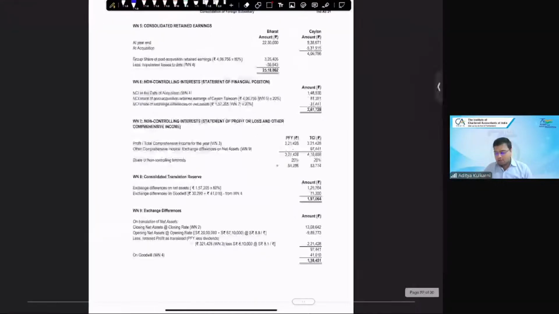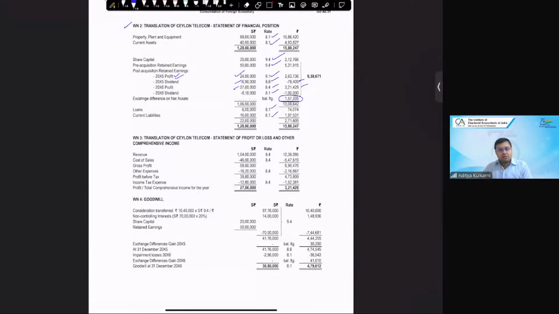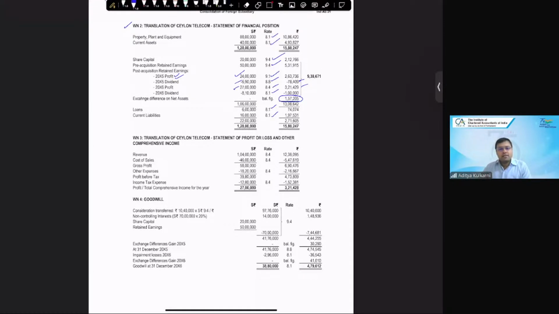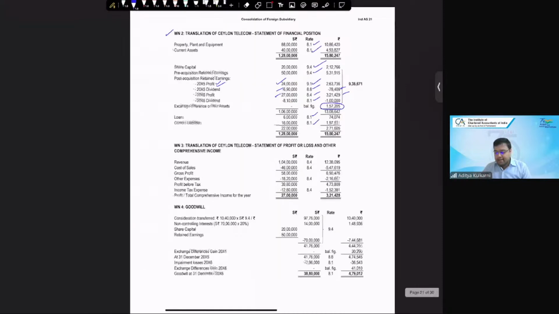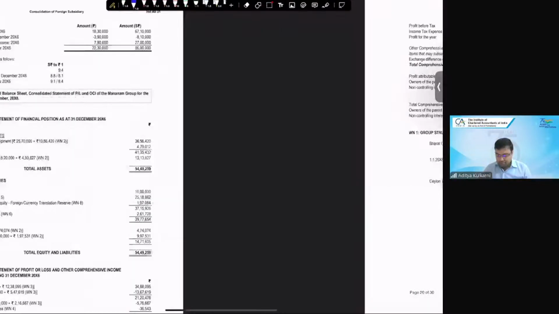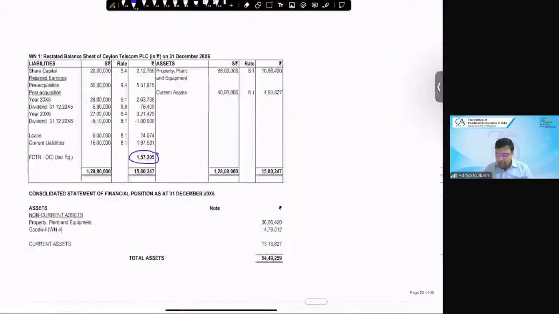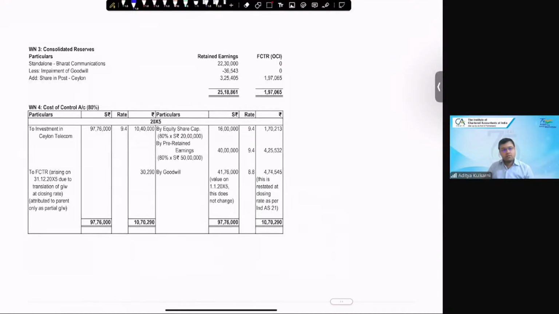All right. Now see, you will be studying consolidation. There are two methods or two formats in which consolidation can happen. It can either happen in this manner, what I am now projecting on the screen, or the consolidation can be done in this manner, where I prepare cost of control accounts and all. You can follow any of the methods. Because I have not taught you consolidation, I have given you both the solutions, with all the working notes detailed.